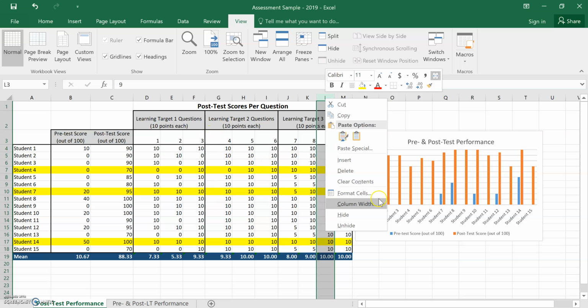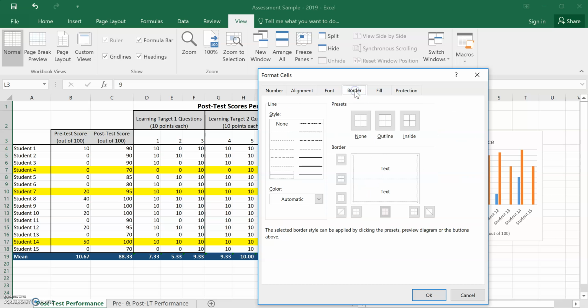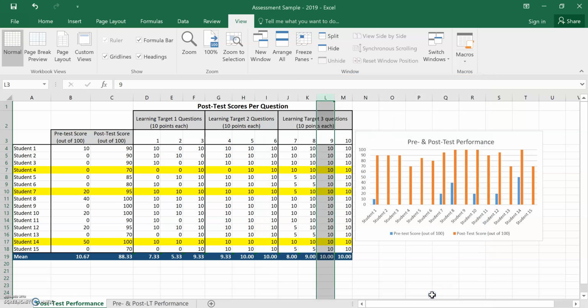I have all these pretty borders. You can mess around with formatting by going to Format Cells, going to border, and here's where you mess around with all your borders. You click OK. It's going to take you a little bit of time if you haven't had some experience with Excel figuring out the formatting, but since you're all working at home now, I think this will be a great learning opportunity for you.